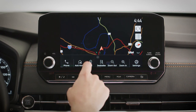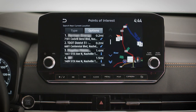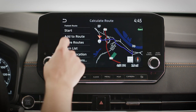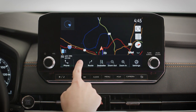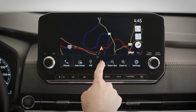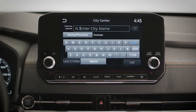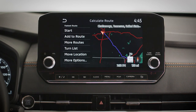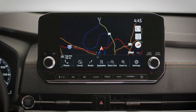Using the navigation submenu, you can select points of interest, like nearby gas stations, and then set a destination. Select Start to begin route guidance, which can be canceled at any time. You can also enter a destination manually using the convenient full-screen keyboard, and here again, simply select Start to begin route guidance.